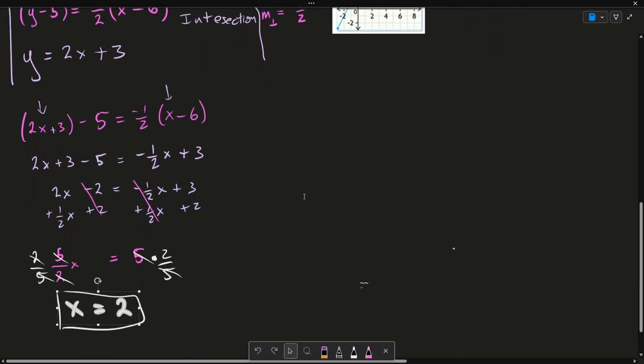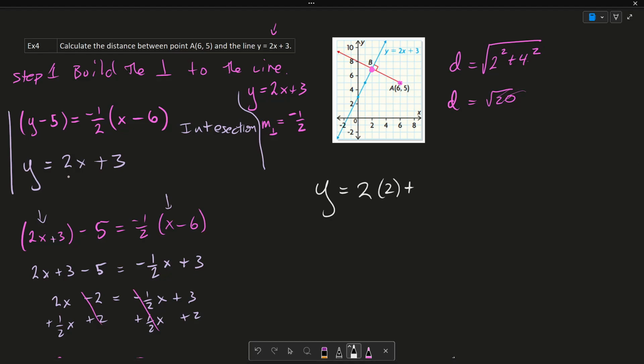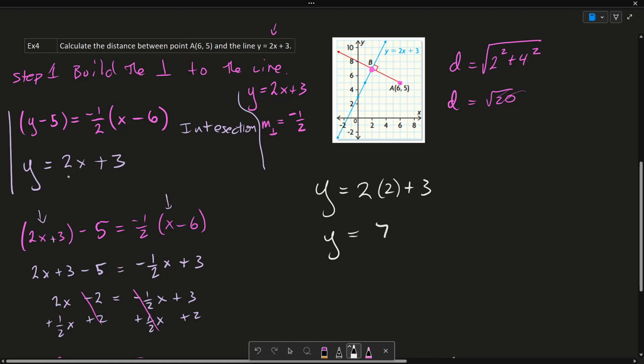So now the question is, well, what's the y-coordinate of B? The y-coordinate of B can be found by using the blue line, which is this one here, or the pink line. I'm going to use the blue line because look, this is already really easy. It's nice and organized. If I know the x-coordinate happens to be 2, then I can easily say the y-coordinate is 2 times 2 plus 3, or the y-coordinate happens to be 7. And if you look closely, yes, the y-coordinate is 7.